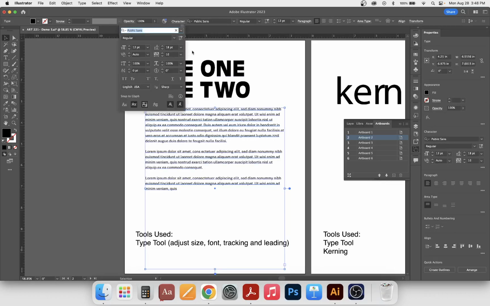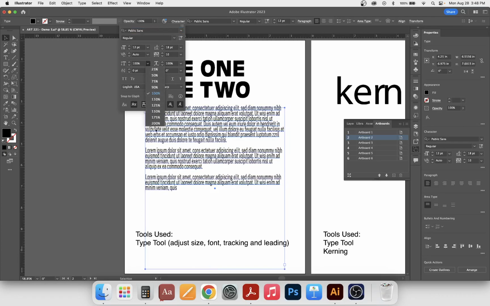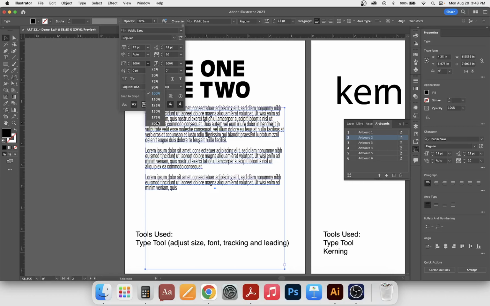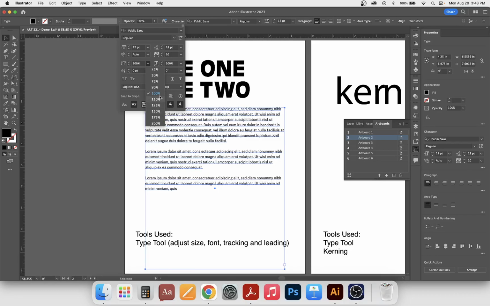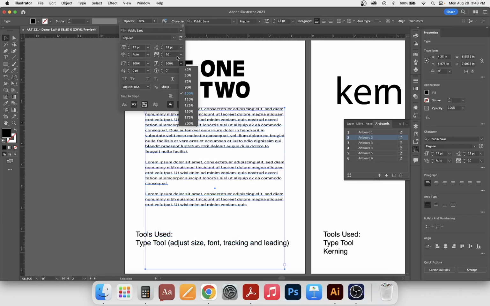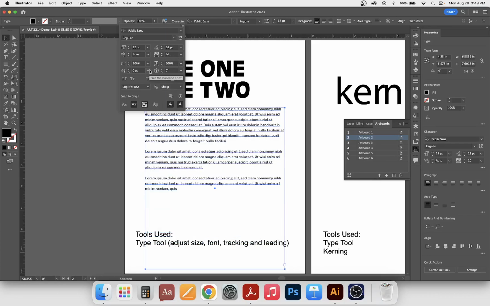There are some other adjustments we could do in this flyout window. You can adjust the length of that type, make it taller. Please don't. It looks really bad when you make type taller, unless you're doing something that's really artisanal, really artsy. I would stay away from that. It destroys the legibility of a typeface. Everybody's going to point it out and be like, you stretched that type. So don't stretch the type one way or another. There are those options there. Other things we could do is change the baseline, but unless we need that for a specific reason, we're not going to touch that either.